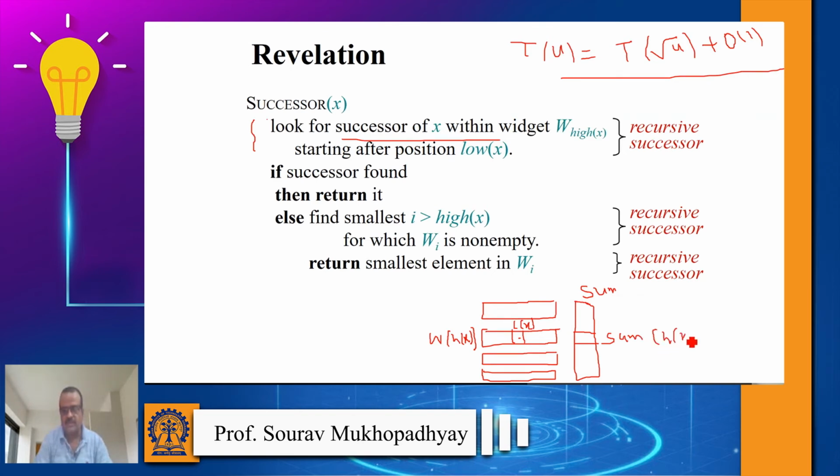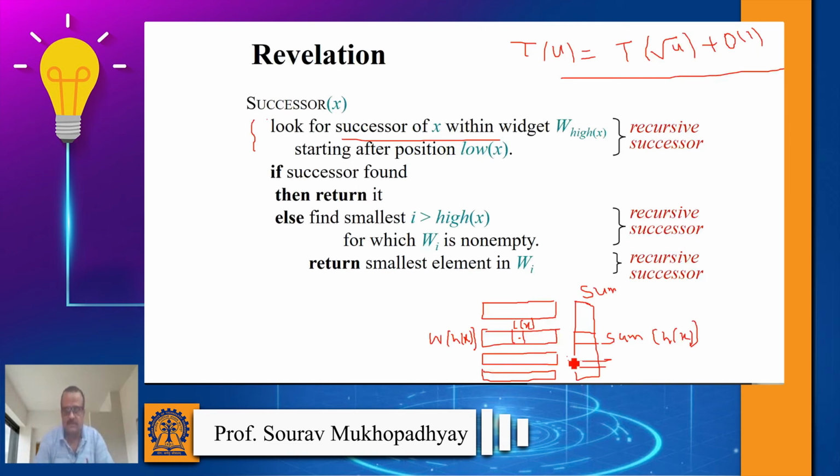So what we are doing, we are basically finding a 1 after this. That is also a successor call in this particular array. This array size is square root of u, so that will again be a recursive call, which again breaks into square root of the size of that. So we got an i over here, say the successor call will give us an i. If there is none, then we have to say no successor.